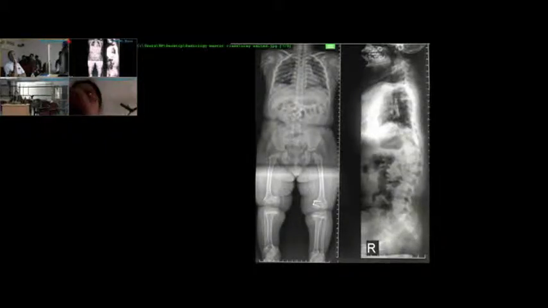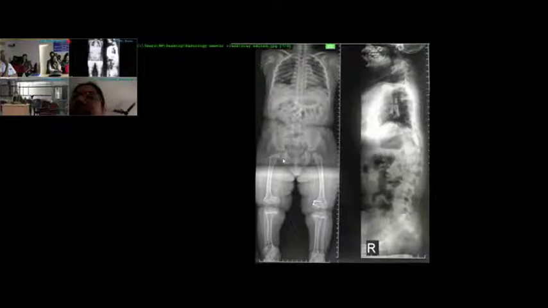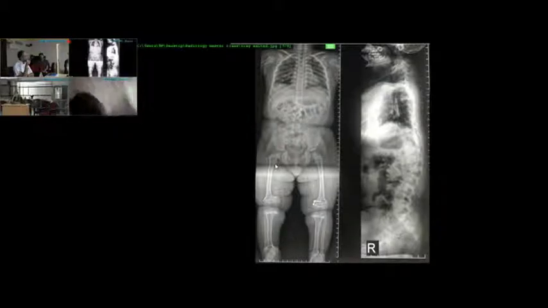What is wrong with the way the X-rays have been done? What is this picture called? Talk loudly here. Have you seen it being done? No? You should see it being done. Does anyone know how this picture is obtained? I remember we have the software to obtain whole-length images here, right? So have you seen it being done? All of you should see how a scanogram is done and how the images are put together. For one thing, it is fun. The second thing is you should know what the drawbacks are.